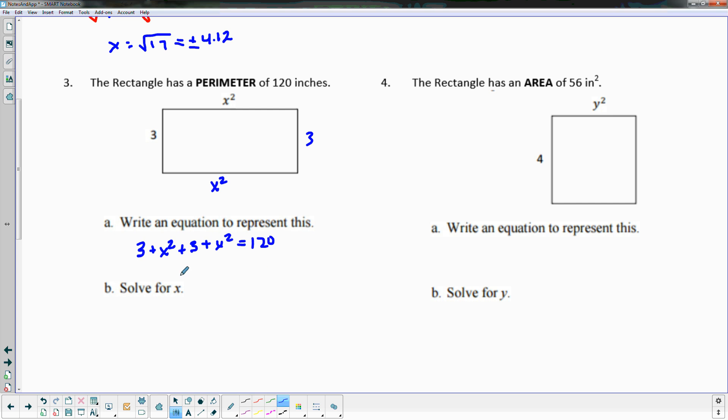Of course I could simplify this. I can combine my 3s so it's going to give me a plus 6, and combine my x² also to say 2x². I kind of wrote that a little bit backwards, but it still works. That's probably a little easier equation to solve, so you can feel free to solve that and that'll be your part b down here.